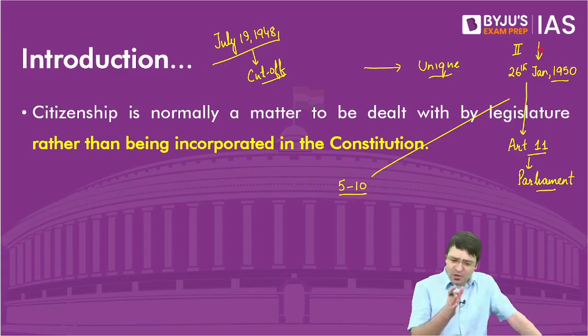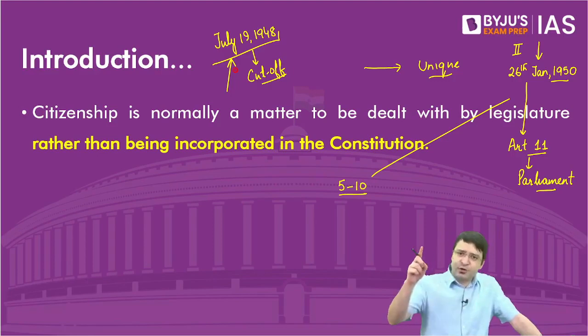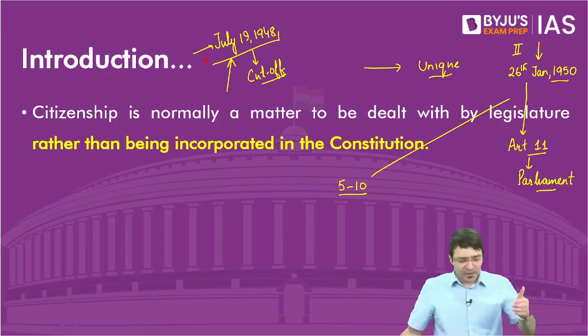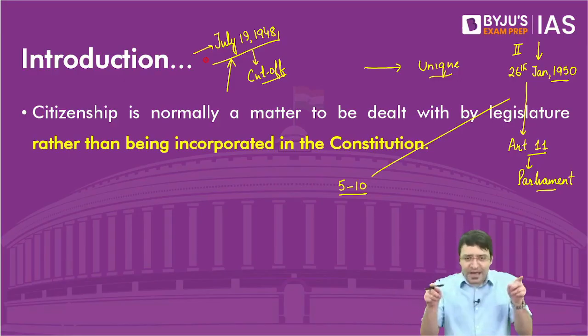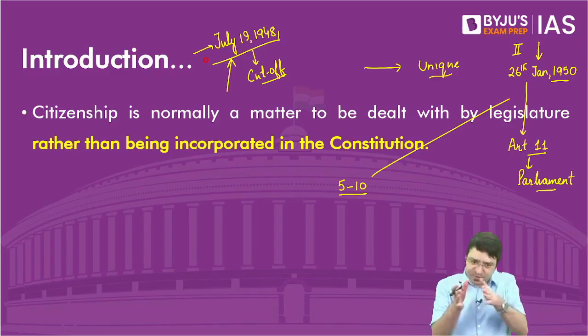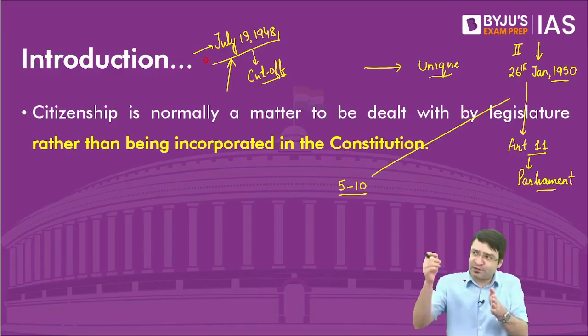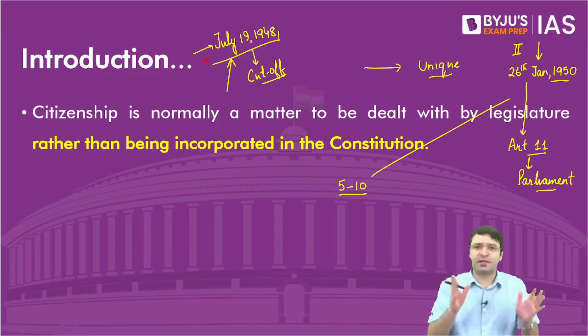Primarily, it means whoever is in India on or before July 19, 1948, and who has remained in India for the last 5 years, you are the citizens of India. If you migrated to Pakistan, but you want to come back to India before this date, you can become a citizen of India. If you are normally eligible to become a citizen of India because you have remained in India for the 5 years preceding July 19, 1948, but you have taken up the citizenship of another country, you are no longer a citizen of India.